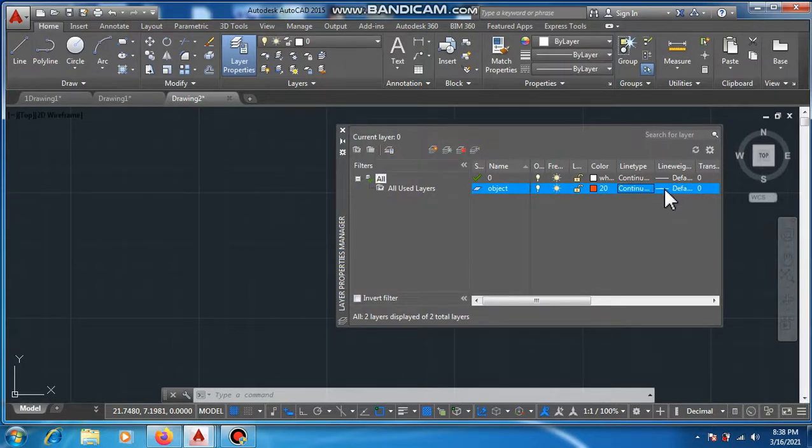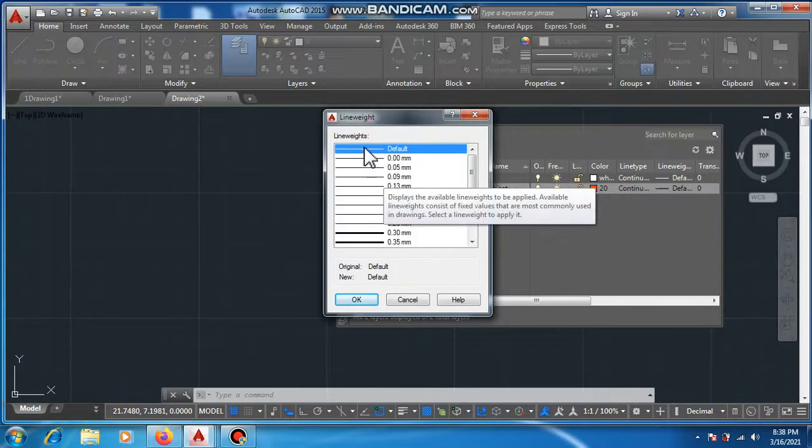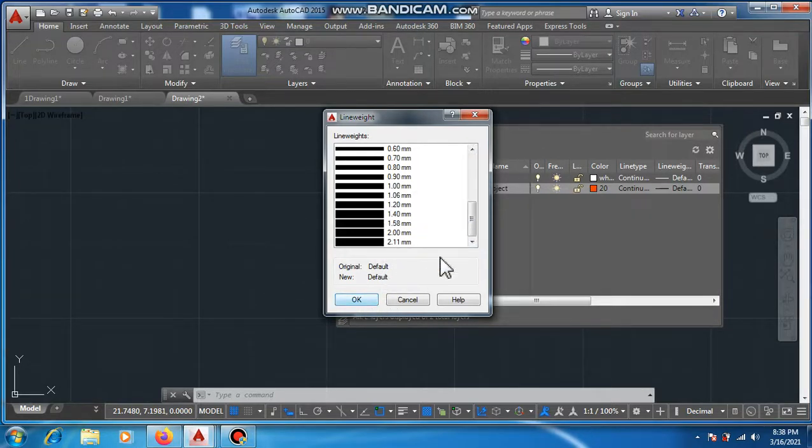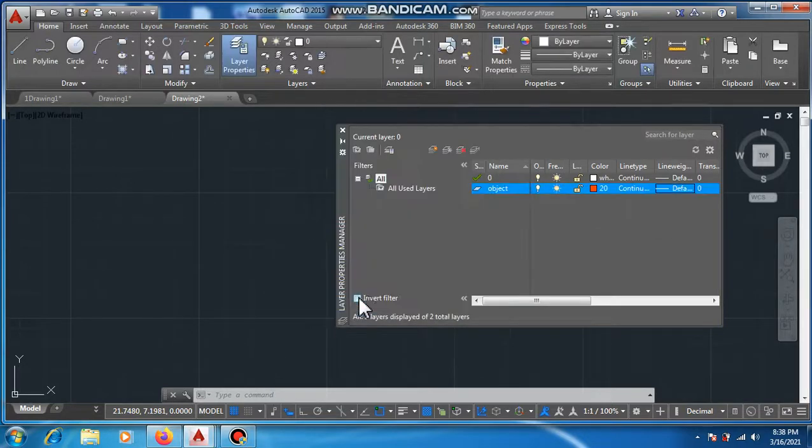For line weight, what is the line weight that you're going to use? If you want to use the default, the 0.05 and so on, up to 2.11 mm. Since I just want the standard, I will choose default.